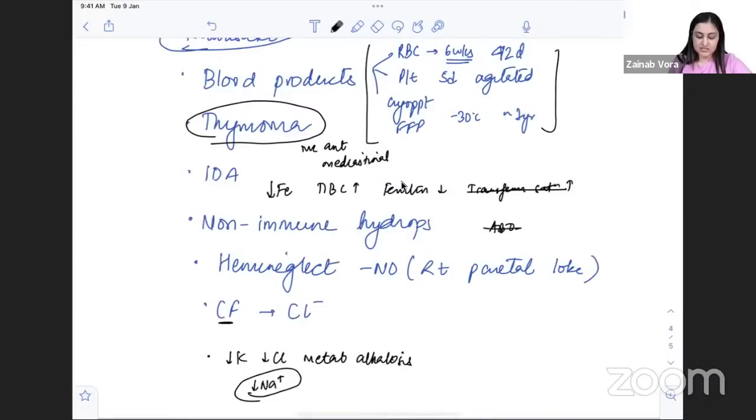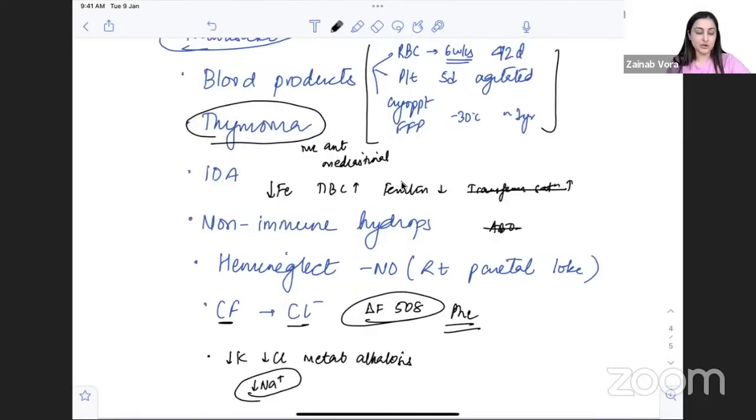One easy question was cystic fibrosis, which channel is gone with chloride. Again, similar topic. Last time they had asked about the delta F508 mutation, of phenylalanine. So this time they had asked a simple question, that the chloride channel is affected. Okay? There was also a question on dialysis, beta 2 microglobulin. That's good. We did discuss that, right?